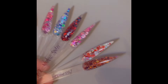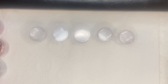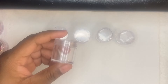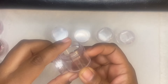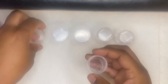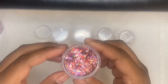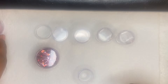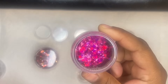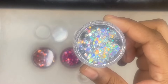For today's video I'm going to be showing you guys how I got this Valentine's Day inspired custom glitter mix. I'm going to show you a detailed tutorial on how I mix my Valentine's Day inspired glitter mix. I am a nail tech as well and I like to create different sets for clients, so I'm just showing you the colors I'm going to be using today.